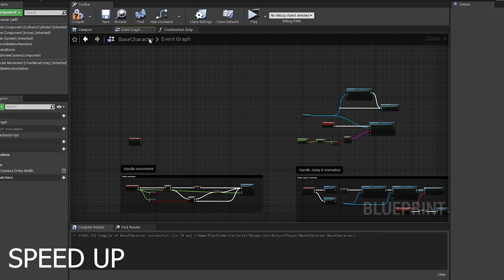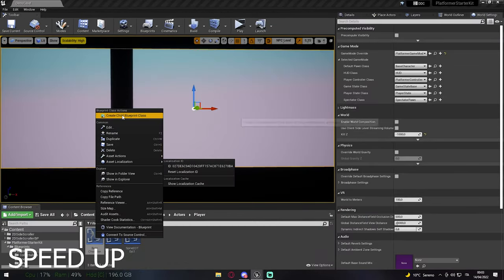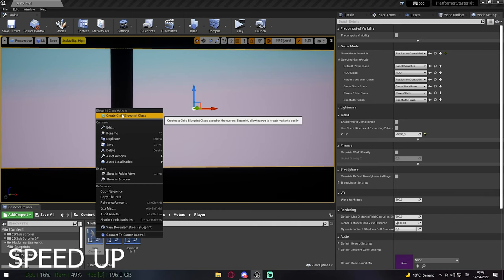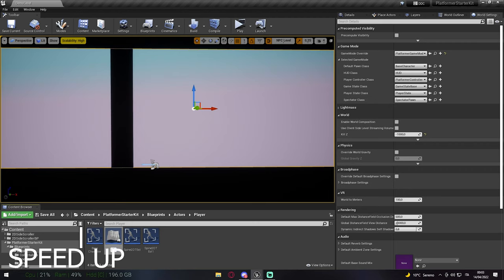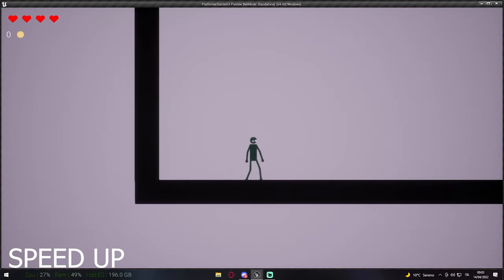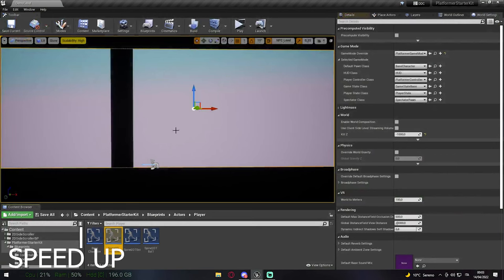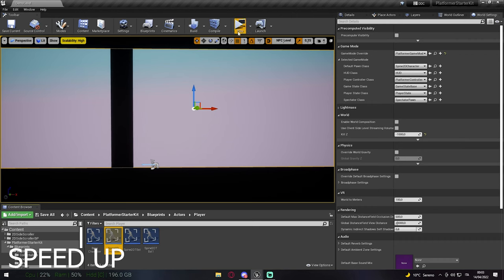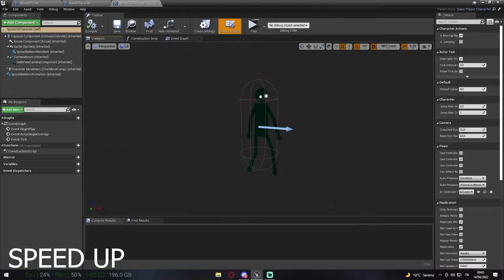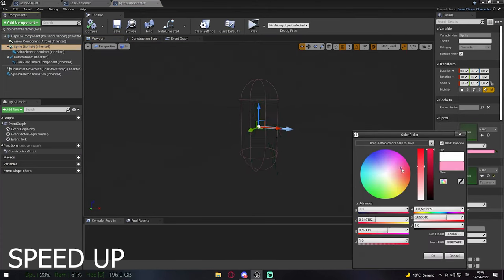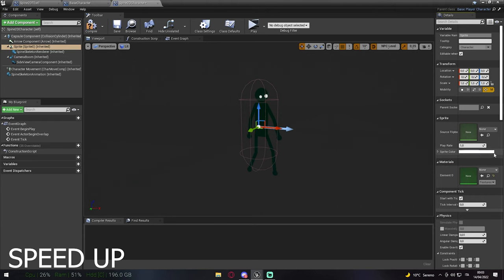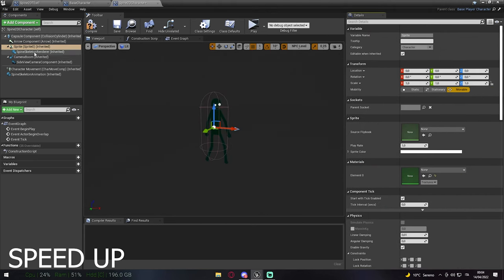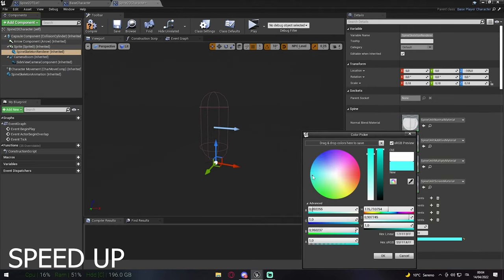So what I want to do today is use this class as a base character, because for this specific project I need it, but you don't have to. You can create a brand new character or use your current character. So I'm gonna create a child here, and I'm gonna call it Spine 2D Character. Now, once it's done, by the way, this is of the current character class. Now we're gonna change it to our Spine 2D Character. Alright, now we have the same kind of character. Let's just make it a little bit different. I should be changing the sprite color or something. Let's do it in here. Alright, now we know it is different.